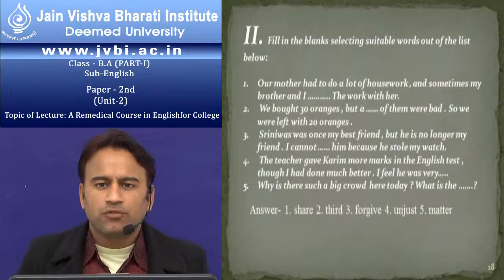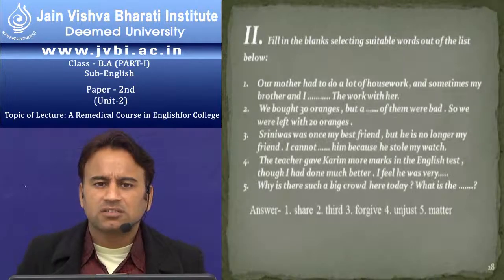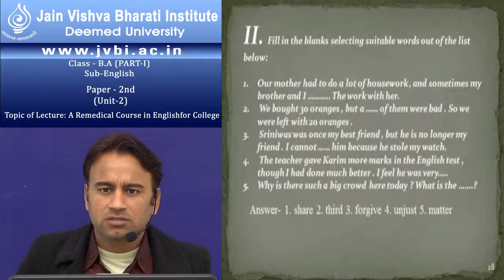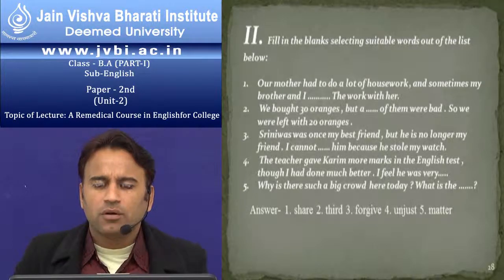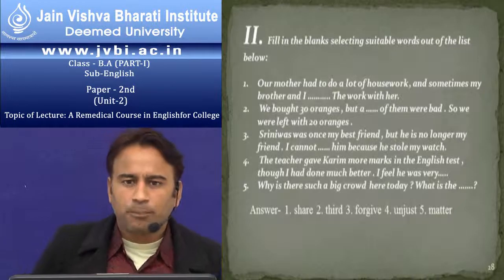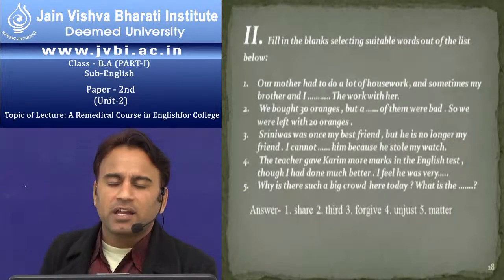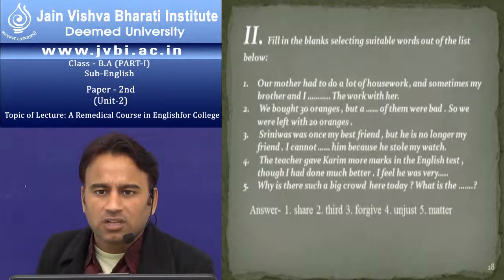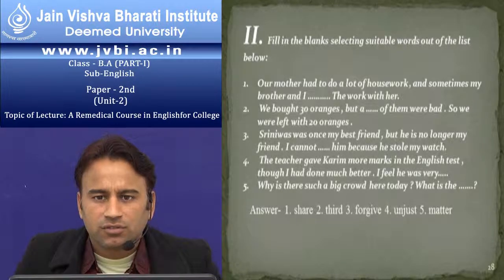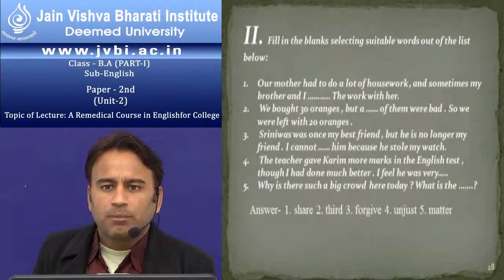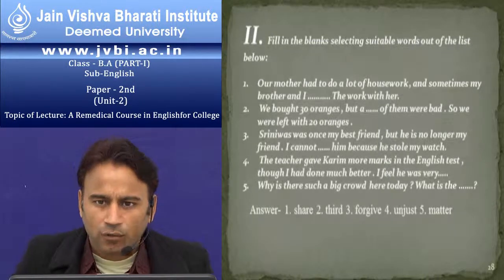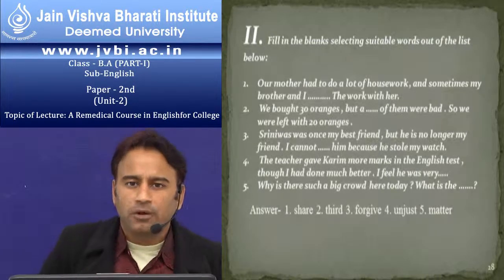And the fourth, which is less compulsory in these tenses, is perfective continuous. In present perfect continuous, we have to use has been or have been plus the present participle form of the verb. In past perfect continuous, we should use had been plus the present participle form of the verb. And in future perfect continuous, we should use shall have been plus the present participle form of the verb.